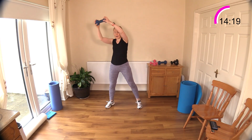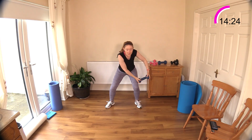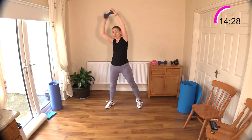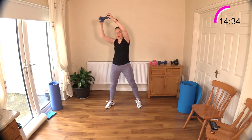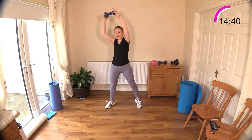Stay on one side. Good. Reach up. Now you can actually start to feel the obliques, the muscles in around that rib cage as you slightly rotate your spine. That's it. Use your breathing. Breathe out to lift the weight up over your head. Breathe in on return. Good.